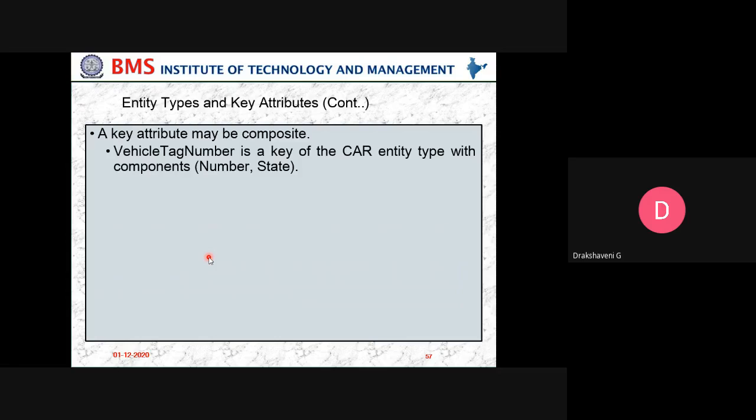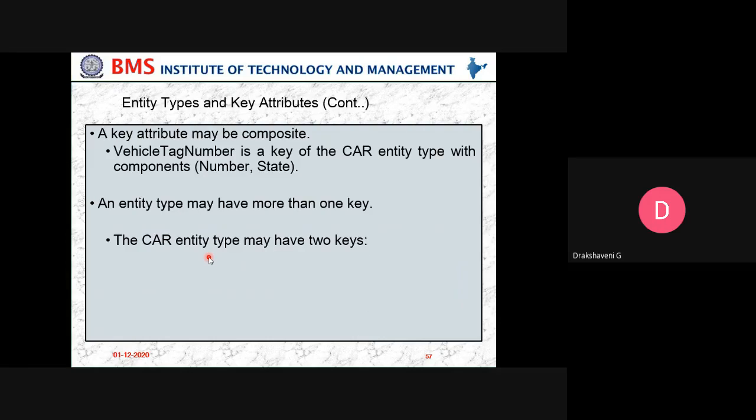A key attribute may be composite. Vehicle tag number is a key of a car entity type, with components number and state. An entity type may have more than one key.